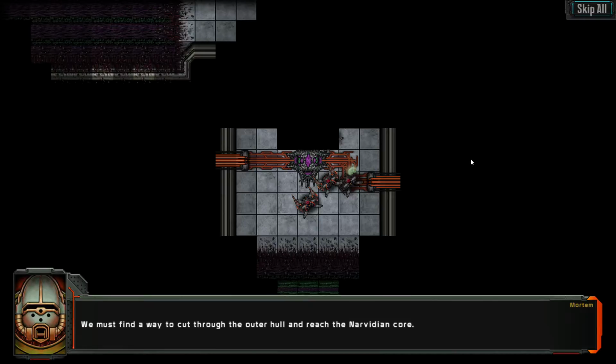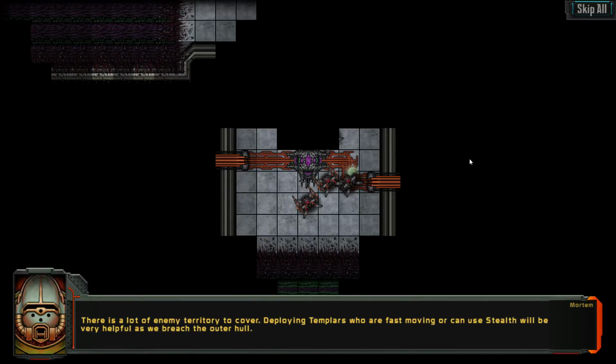We must find a way to cut through the outer hull and reach the Narvidian core. Destroy the pillars to open bulkheads throughout the outer hull. There is a lot of enemy territory to cover. Deploying Templars who are fast moving or can use stealth will be very helpful as we breach the outer hull.